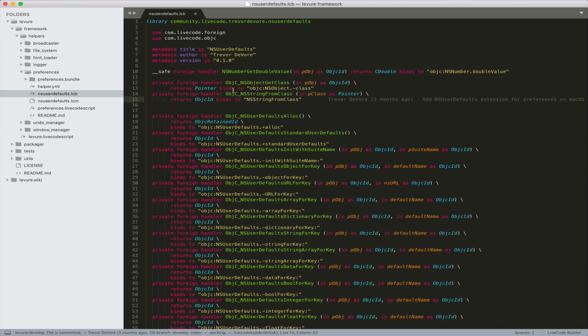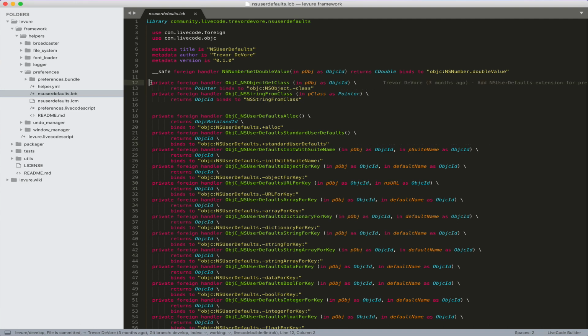In this case, when you're working with Objective-C, you can refer to the standard objects that come with Mac OS without having to clarify where they're found. The LCB just knows where to find them. So we have NSObjects, and there are NSUserDefaults.